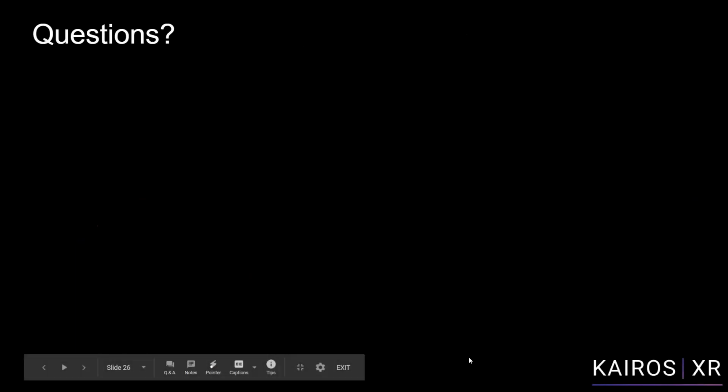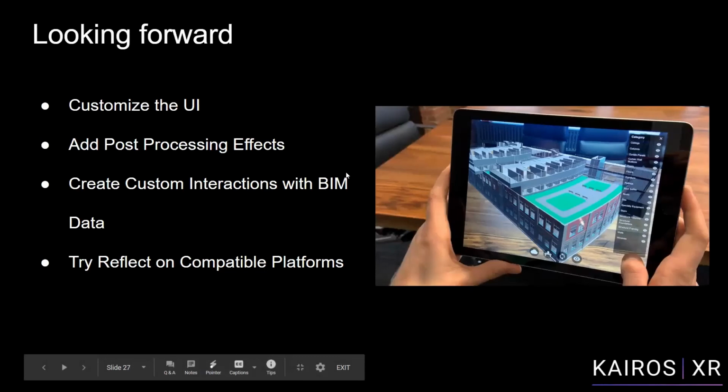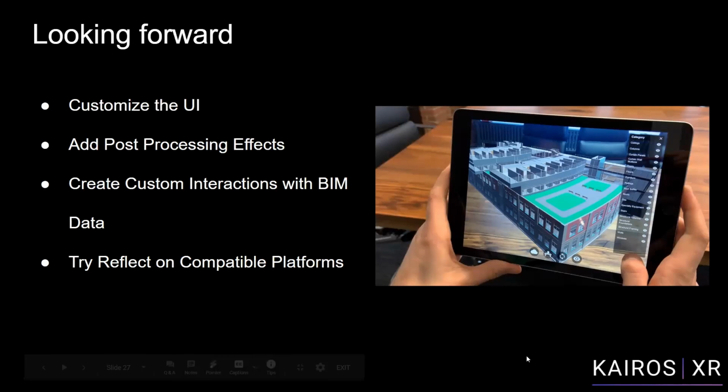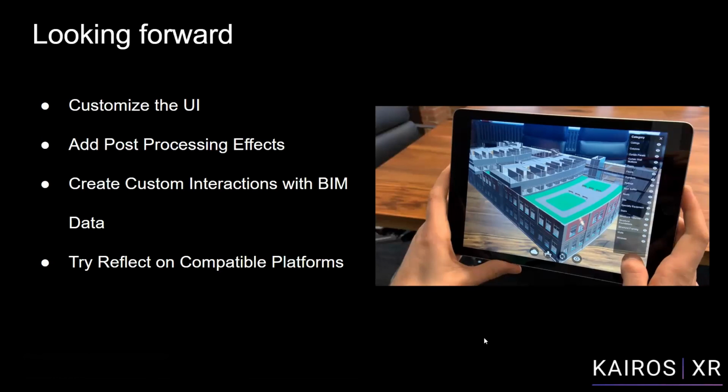I hit you with a lot. I know it's a lot of talking. It's not very interactive because it's the nature of having a block system like that. But what else can you do? Again, you can customize the UI. You can further modify the post-processing effects. As you continue to play around with this, I really recommend that you take it a step further. If you bring it into your projects, certainly customize the UI and the post-processing. Because in hackathons, you don't have a ton of time, and sometimes just paying a little extra attention to the polish can make a really big difference.